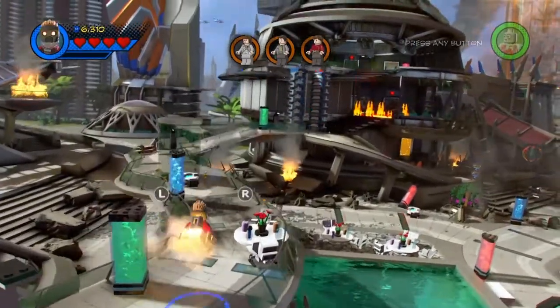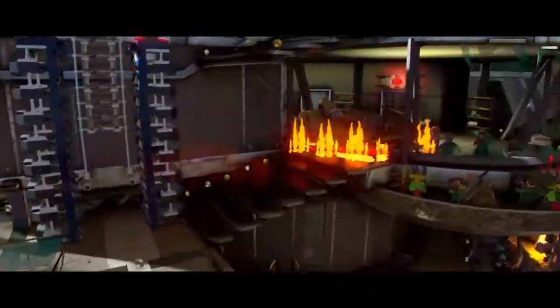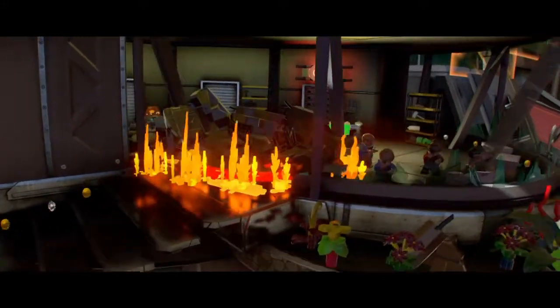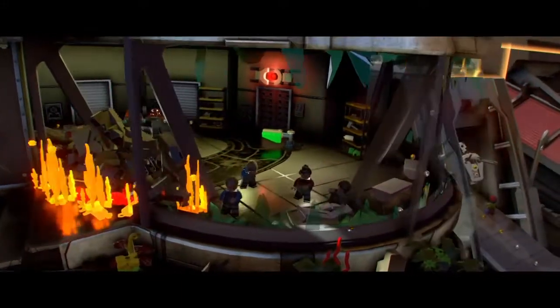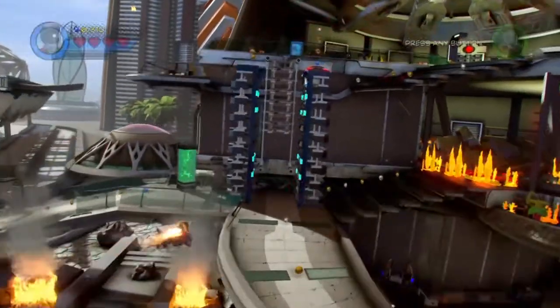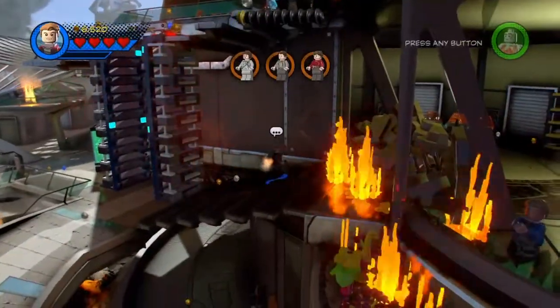Whoa, I can fly here now. Awesome. It's not looking good. There's chaos everywhere. Those civilians aren't going anywhere unless we put those fires out. Okay, civilians, don't worry. I'll help you. Who is this Kang guy? And what does he want?